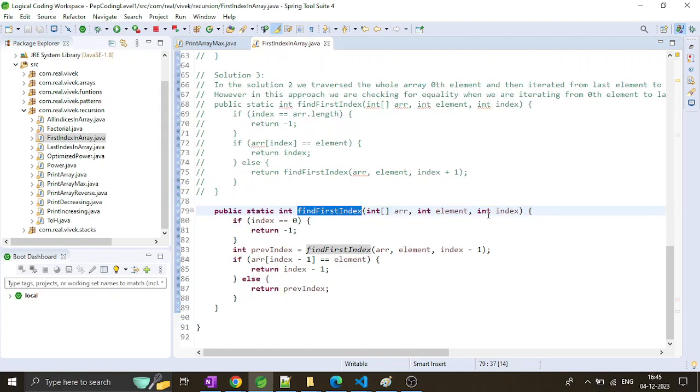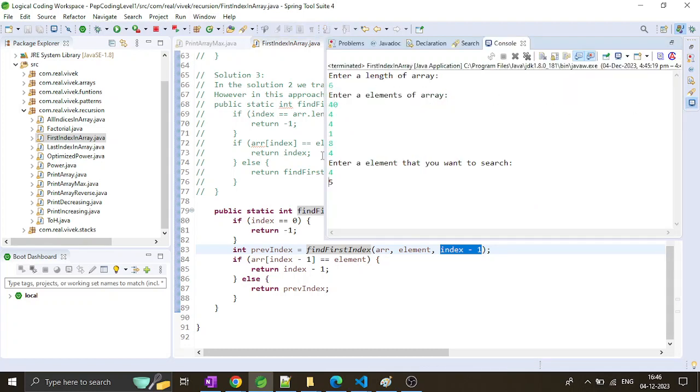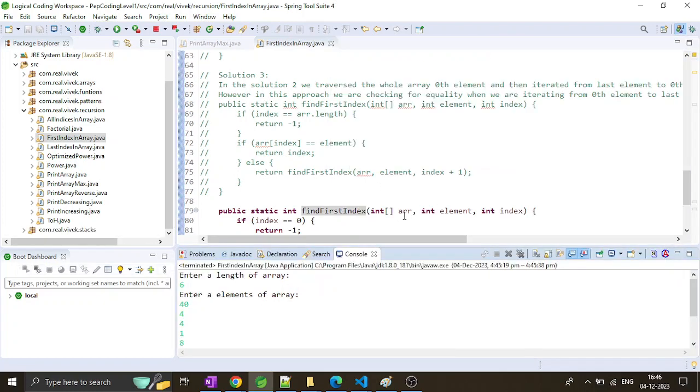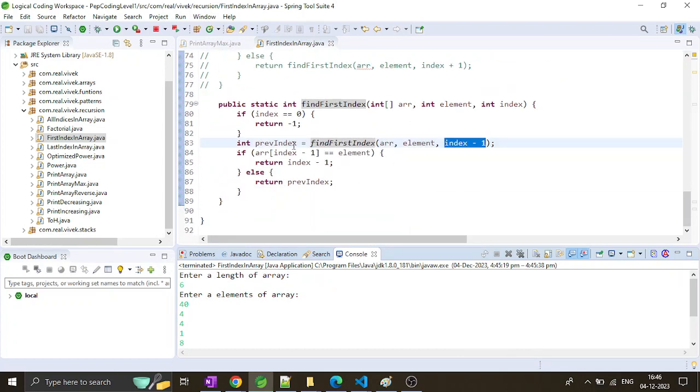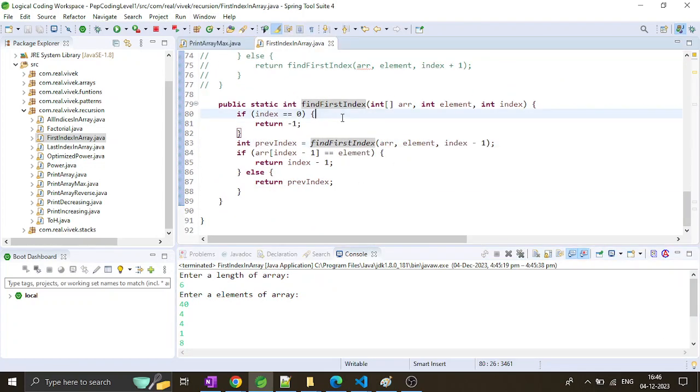So we come here, we have the index as arr.length, then we do findFirstIndex of arr, element and index - 1. So first we have 6, right? 5 as the output. Then 6 as the element, and then okay, let me have it here once. Then we decrease it, we keep on decreasing, and then we reach 0.